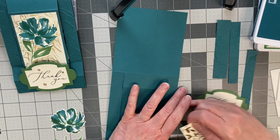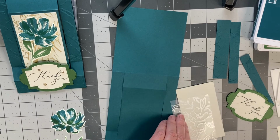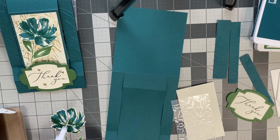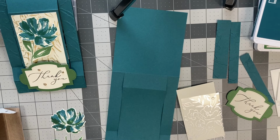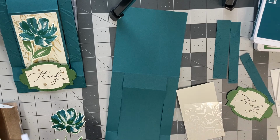Now we are going to adhere this lovely Specialty Designer Series paper that's gold on one side, silver on the other. And I'm just going to use glue dots. And I found that I did not mind those at all. I didn't find they really showed up. You could actually place them more behind the flower if you wish. But I did try to make sure I at least put them behind where the design was on the paper. And of course at the bottom, it's not going to matter because it's going to be behind the sentiment. And I'm going to put one here, so it's going to help it to be hidden a little bit. I guess it depends on how particular you are as well.